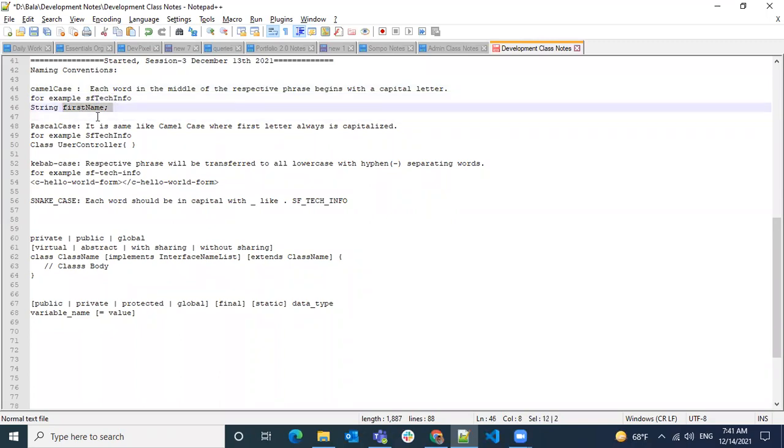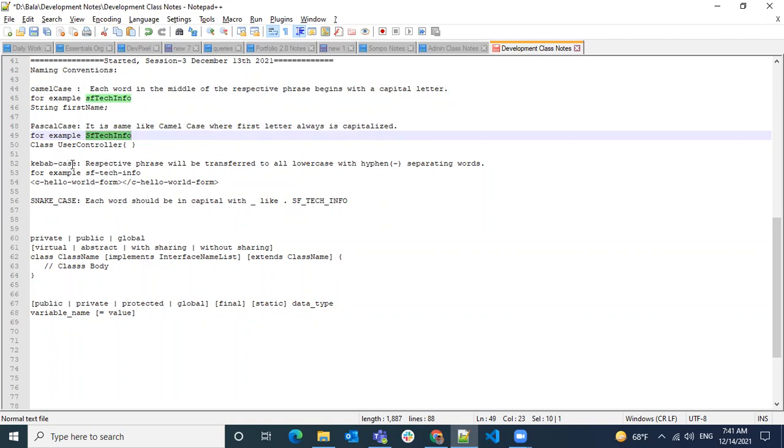Here is another example. Next is Pascal case. Pascal case is almost the same, but the starting letter would be a capital letter. That is called Pascal case.